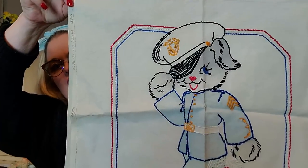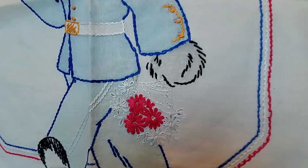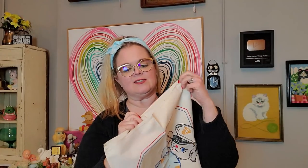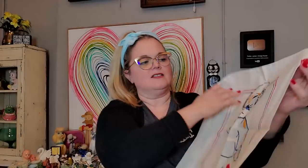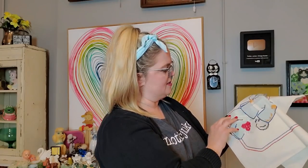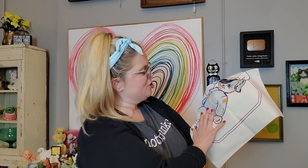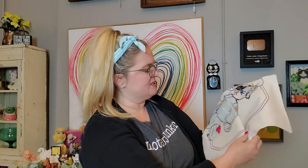I got this — and oh my gosh, I love it. Just wait — you're going to like it too, I promise. This is just perfect for Memorial Day, the Fourth of July, Veterans Day. It is a little puppy dog — I'm going to say you're a Marine. He's got little flowers in his hand — he's going to see his sweetheart, he's on leave! It is a pillowcase — open right here where you put a pillow insert. Look at that face! The fabric is dyed — his suit is dyed blue and around his ear is dyed gray. I love it so much!